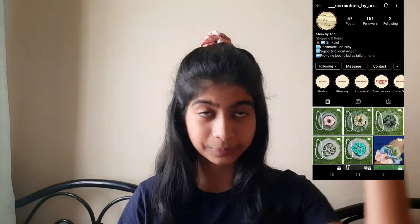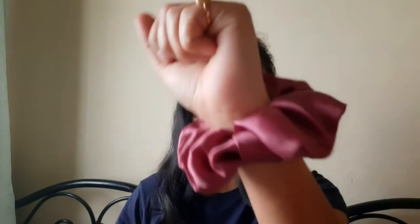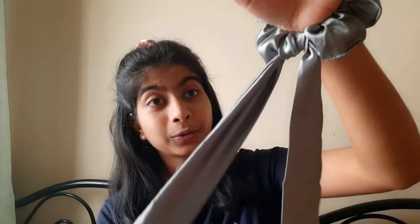The first thing I love is I got some scrunchies — you can see — two or three satin scrunchies and one cotton scrunchie. The cotton one my mom is probably using so I wouldn't be able to show it, but it's really good. The satin one you can see here is so pretty. I've been using this one and this one for a month and the elastic and the quality of the cloth hasn't degraded a single percent.